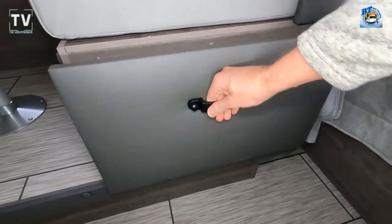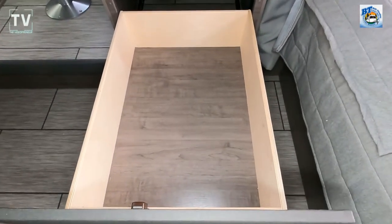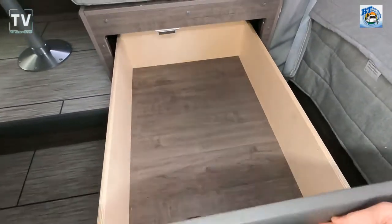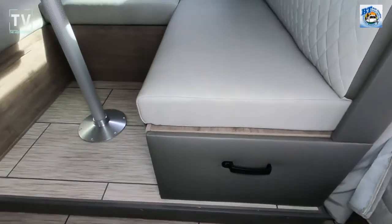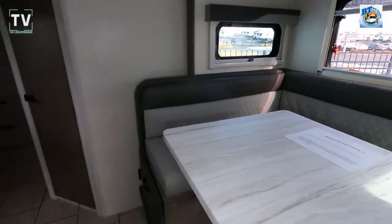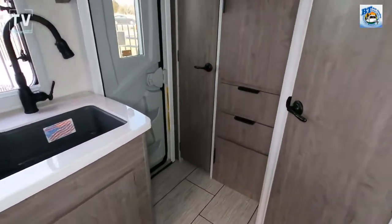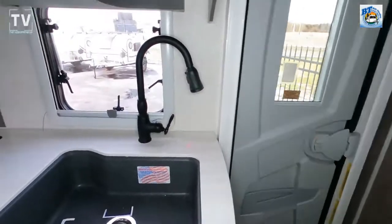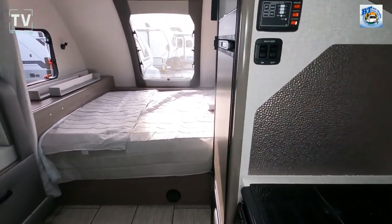As I've shown in the other Lances, there's a push button that locks these drawers below the dinette bench — locks them closed, which is very nice and keeps your items in. As far as your tank capacities, fresh, gray, and black are 45, 40, and 40, as we spin around and take one last look at the interior.